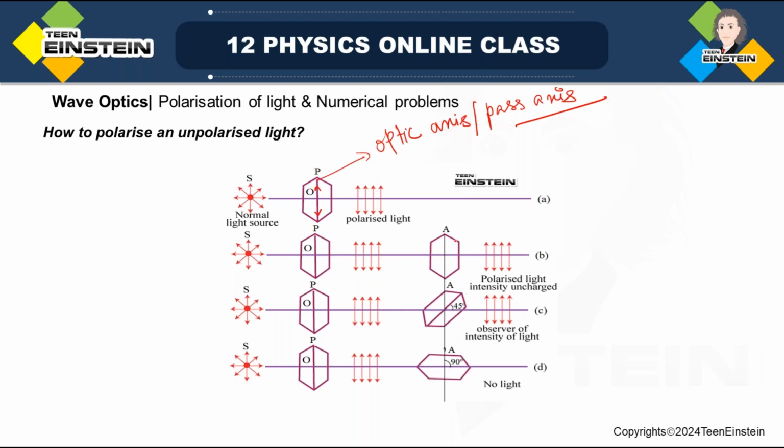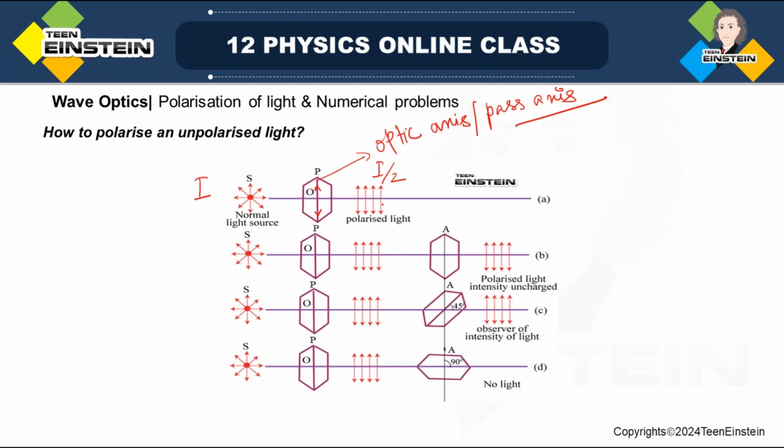And this is the analyzer we had seen yesterday. This unpolarized light has, suppose, intensity I. So polarized light will have a little lesser intensity. If it is completely polarized, then you would get I by 2, because half of the vibrations will be oscillating in the perpendicular direction, which will not be allowed to pass through this polarizer, since its optic axis does not allow the other vibrations to pass through.